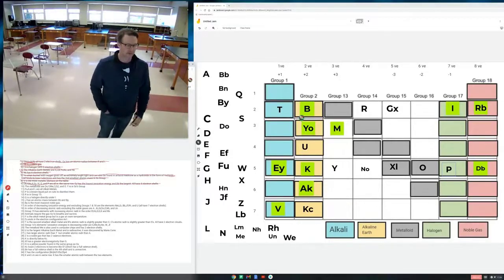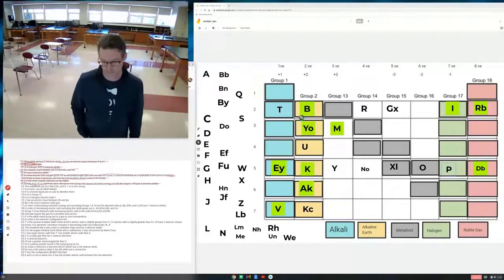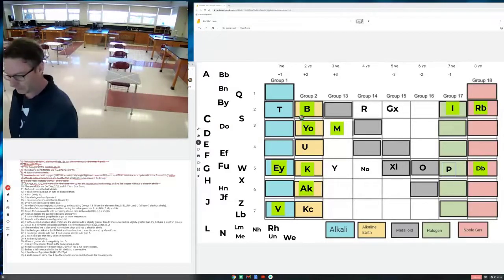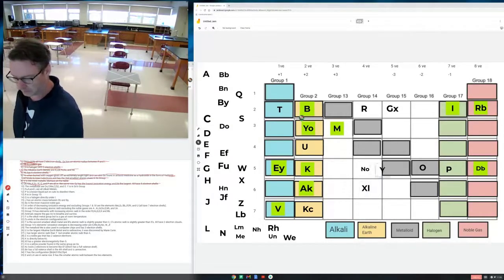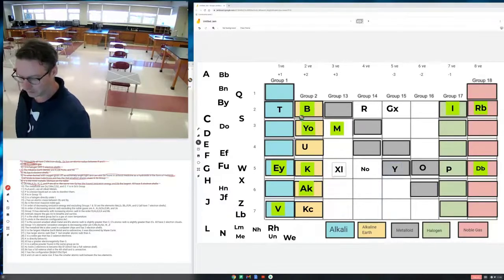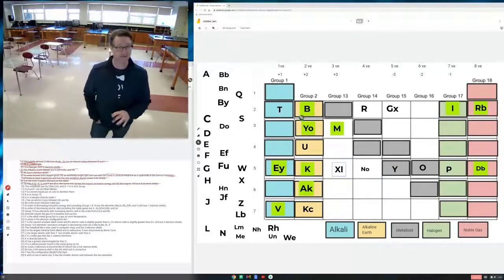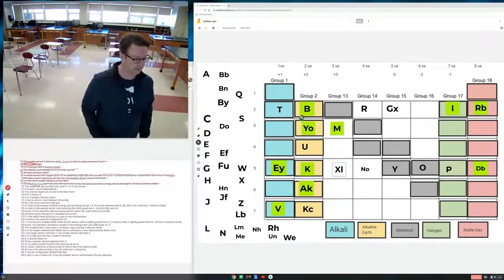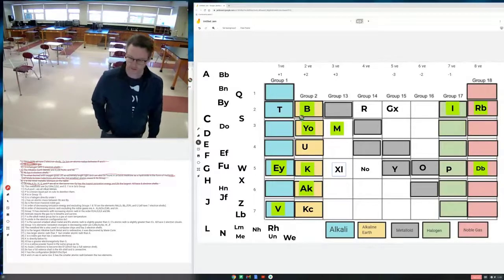All right, and now we have another list, D, O, Y, W, E, C, D, and E and O are all metalloids. So the metalloids are these gray ones here. We know that O is also in the fifth row and Y is in the fifth row. So if Y and O are metalloids in the fifth row, they're going to be in those two spots. I'm not sure if they might need to be flipped around, but they're definitely going to be in those two spots.